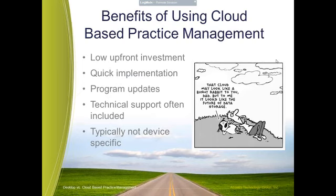Okay, so looking at our slideshow again, as I mentioned with our cloud license structure, you're really going to be paying a monthly fee per person. So what I enjoy about that is that if you have a firm member join you mid-year or mid-month, the license process is really easy, and you're only paying for what you're using. Quick implementation really means that most firms signing up for their cloud contract are going to be live that same day. There are often no new infrastructure requirements like a new server or a workstation purchase to schedule.